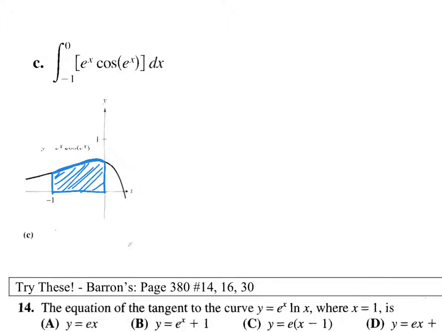How would we approach this one first? Okay. So the u would be e to the x. Okay. So du is e to the x dx. We already have it in here. Here's our e to the x dx. So that's kind of nice. So now I have the integral of cosine u du.